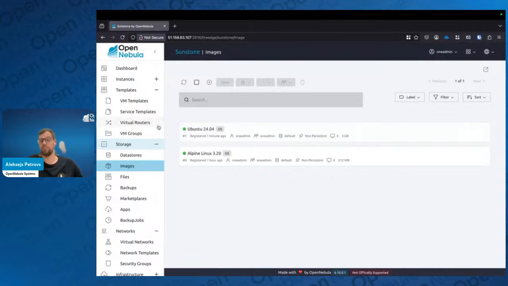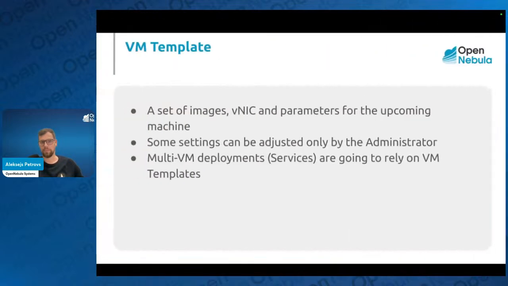In my case, my image is ready. Now, the virtual machine template also holds the information about all the network cards, and you can have multiple network cards assigned. Some settings can be adjusted by the administrator, and when your user is going to deploy a virtual machine, some of the settings may be adjusted by the user.